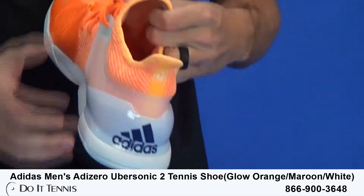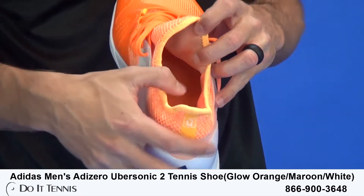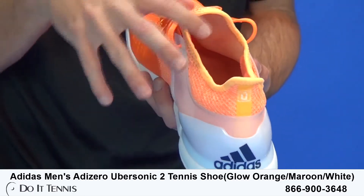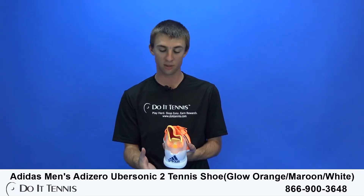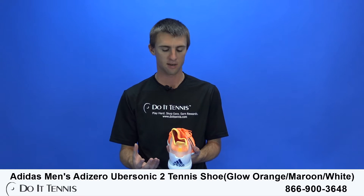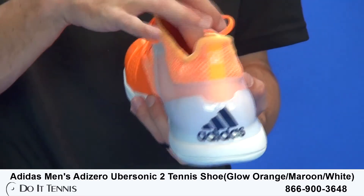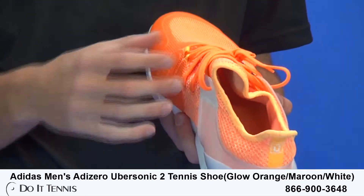Let's take a look at the tongue. You kind of slide your foot in. It's not a detachable tongue — it's attached there and it really wraps around your foot. Some people have found that it kind of cuts into them a little bit, so that's one knock on the shoe that I have heard. Very few people have said that, but it's meant to keep the shoe lighter and simpler and just to keep you quicker on the court.